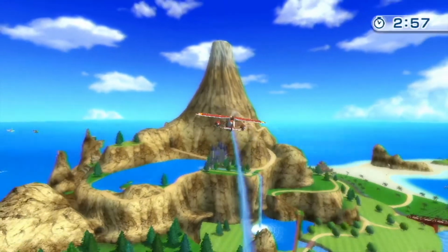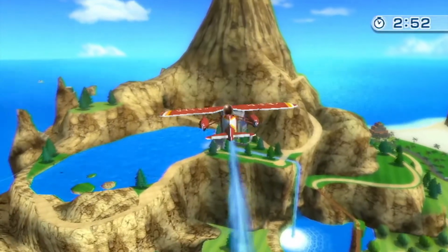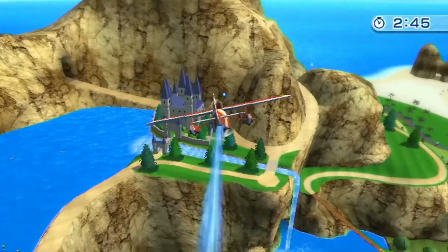Personally, I've always had a soft spot for this game. It might not be the same kind of fun as competing with friends in Swordplay or bowling, but it always kinda relaxed me to just soar around what is a surprisingly big and beautiful island for a Wii game.